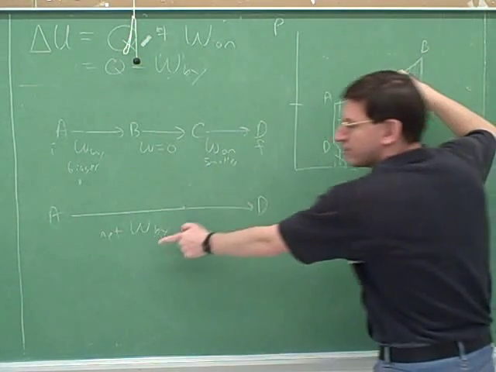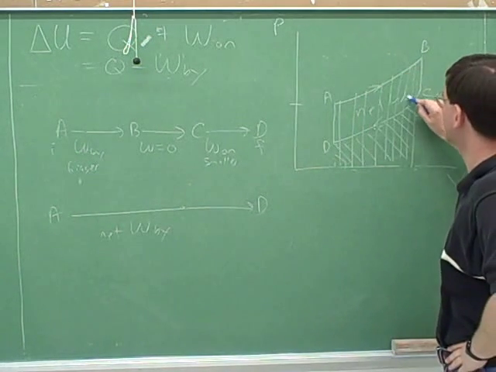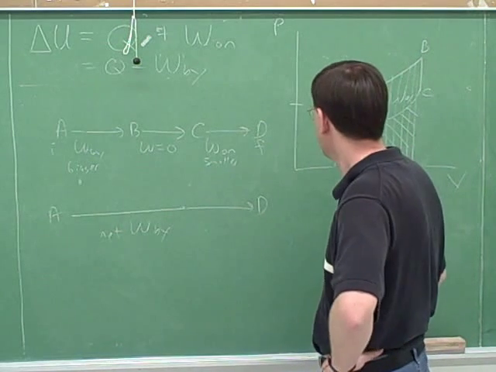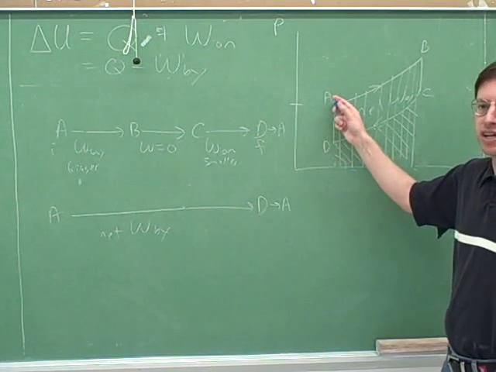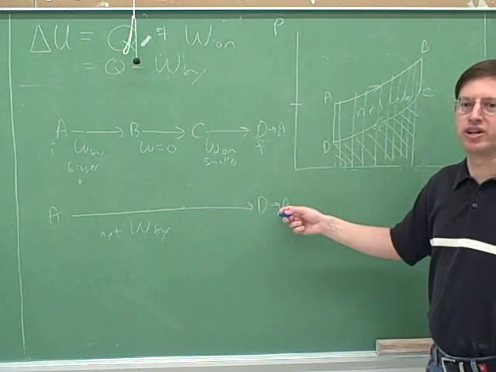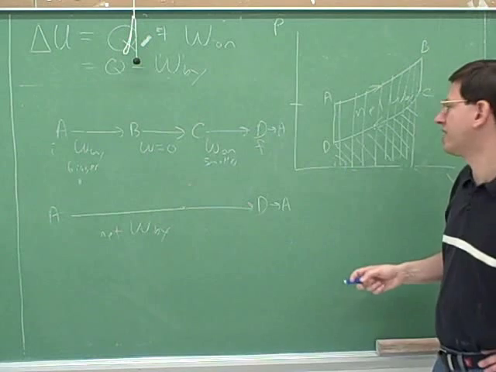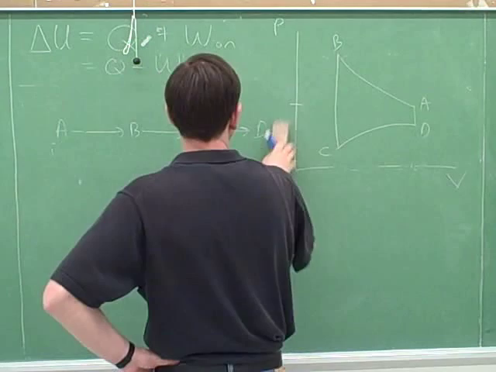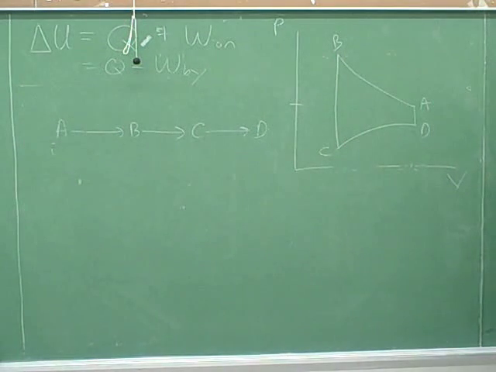So this region here would be this, the net work would be this region here. And this would be the net work that's done by the gas. Okay? By the way, one thing we could do is we could go back to A. That would make this what's called a cyclic process where we end up where we started. But what's the work that's done from D to A? No work. So that wouldn't change any of our results. It doesn't matter whether we end up at D or whether we end up at A. The works would all be the same. The work, the net work would still be this region over here. Because there isn't any extra work done on this segment.